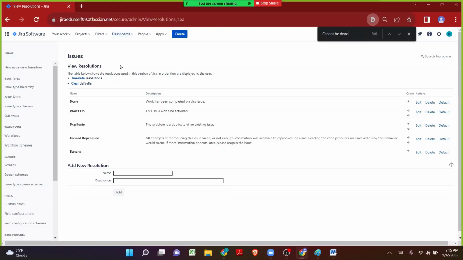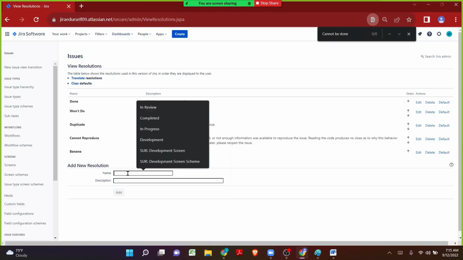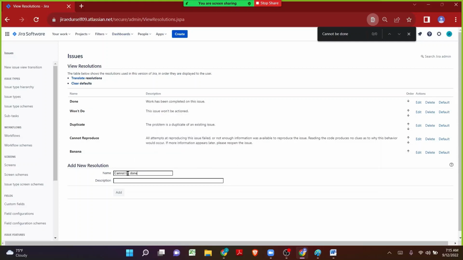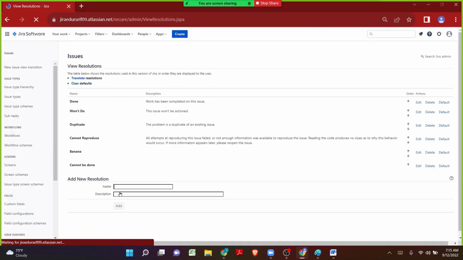So as a Jira admin, we have to create a new resolution value in Jira software so that it will be stored in the global resolutions page. If we want to add any description for it, we can add it if it is given by someone. If not, it is not mandatory.